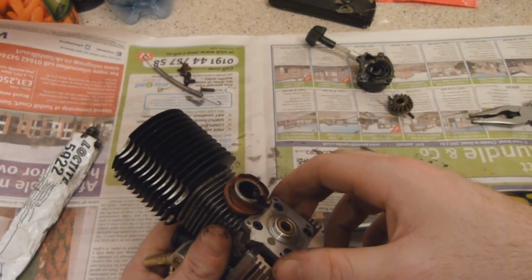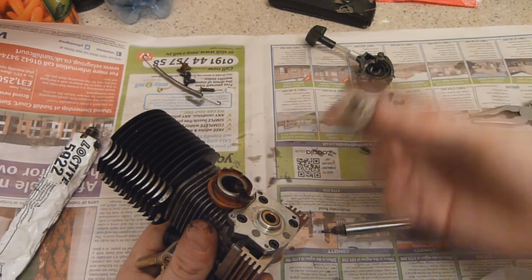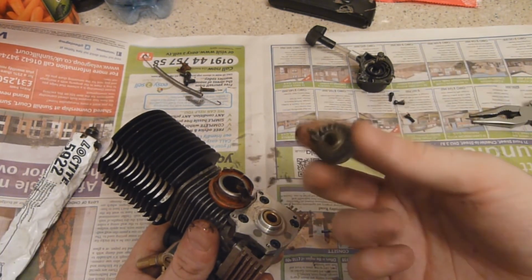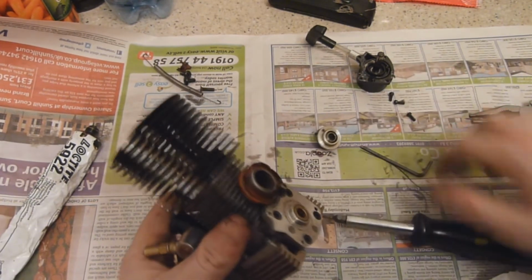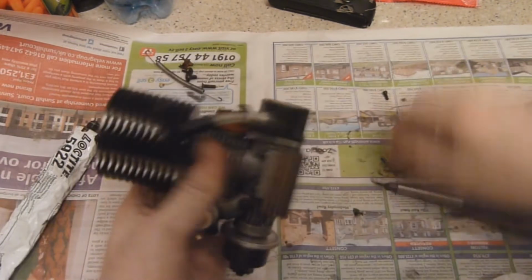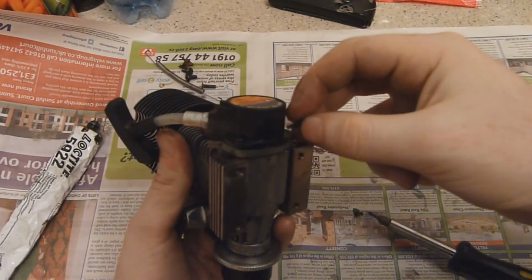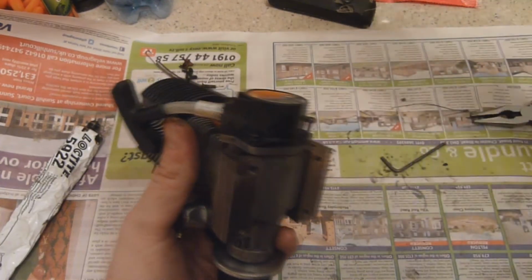It's pretty simple. And now you're all laughing at me, because I'm going to have to take the back plate off, because I've missed that out. The one way bearing. Oh god. Anyway, fast forward this bit. You should now not have any problems with air leaks, and it should hopefully be running okay.